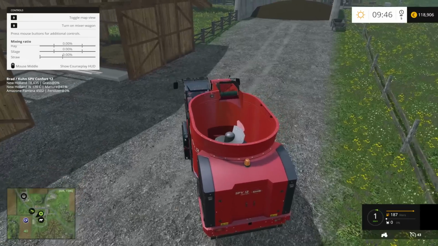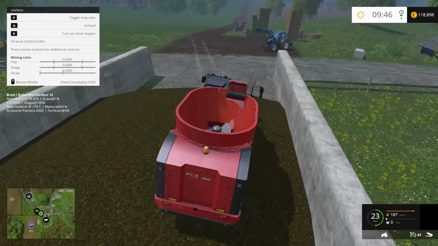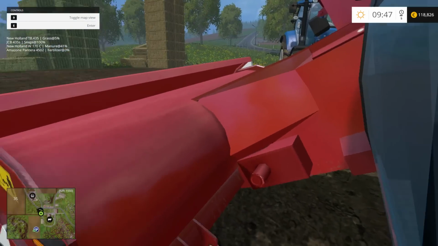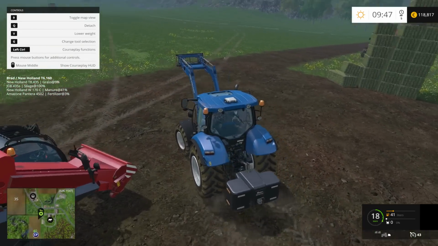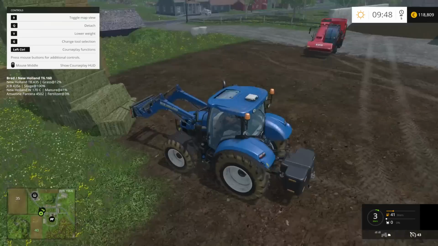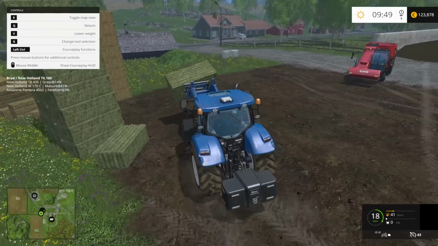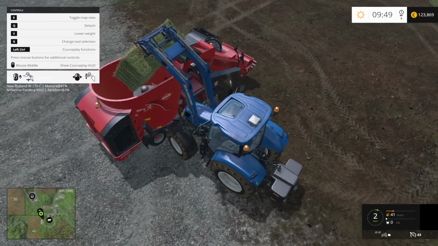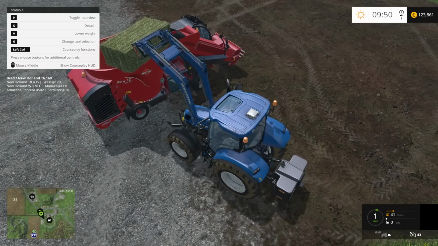We still need to get some more mixed ration for the cows. Cows' productivity should be at 100%. And we're going to come over here. We're going to pick up some more bales, if I don't get stuck in the little cutter upper thing. Okay. So, as promised, I am working on the cows. Oh, come on. Just go in there.